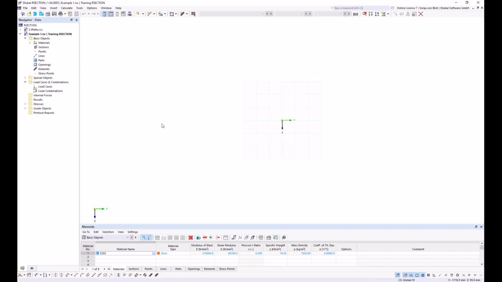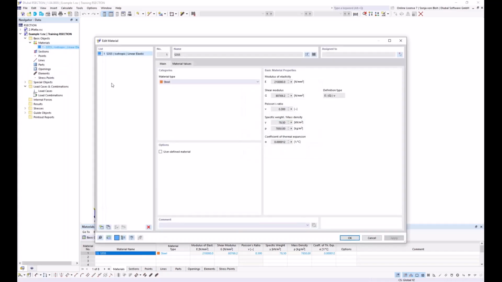I first define the material, and for this, I open the Edit Material window. I can create or copy another material on the list via this button. This creates a new material, and this copies the selected material.